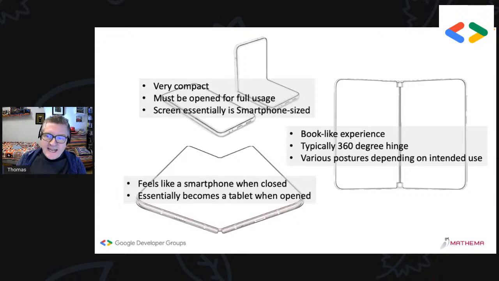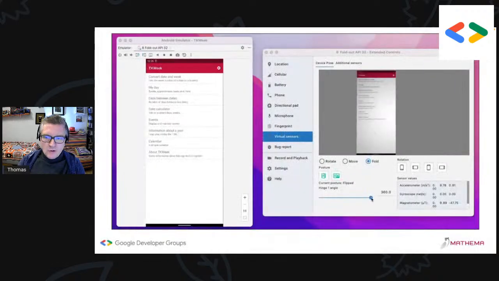Well, on the next two slides, I will be showing you how using a foldable device looks from an app perspective. The first slide shows the Android emulator when run in foldable mode. It basically shows how an app responds to the device being folded or unfolded. So let's take a look at it.